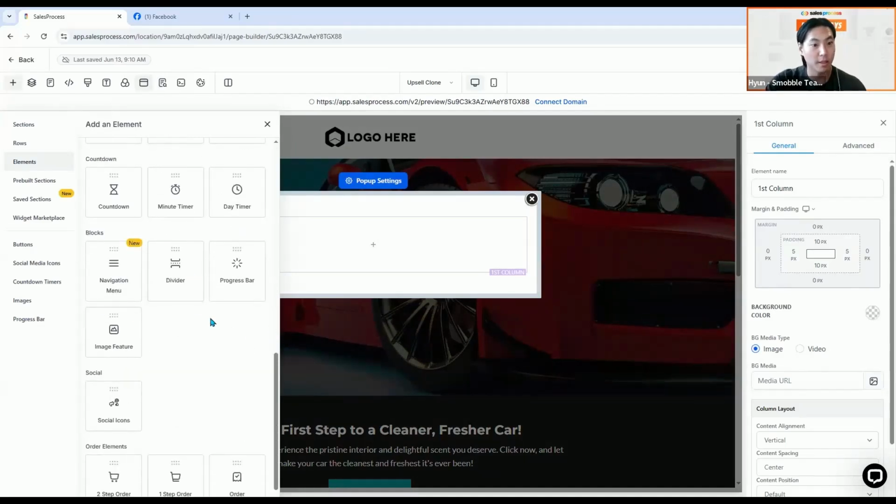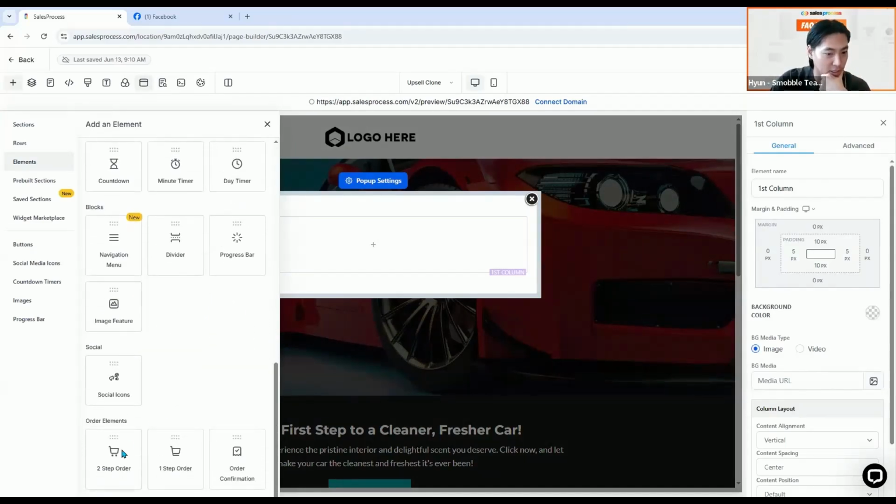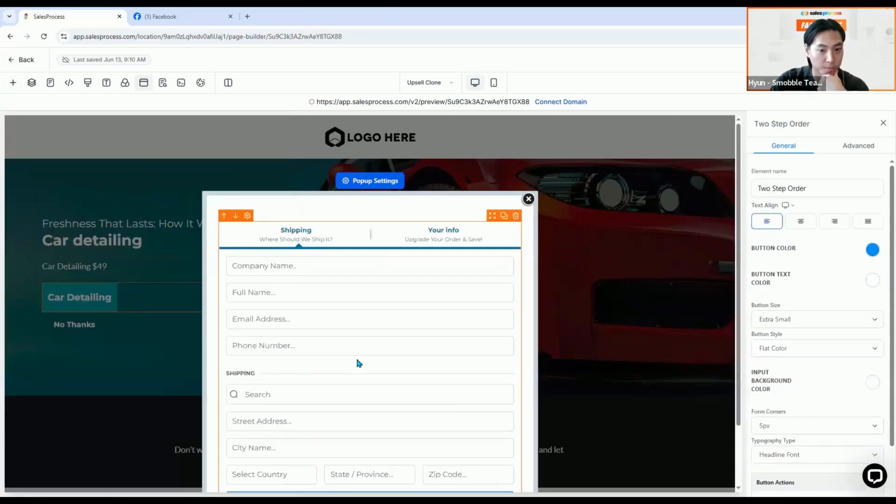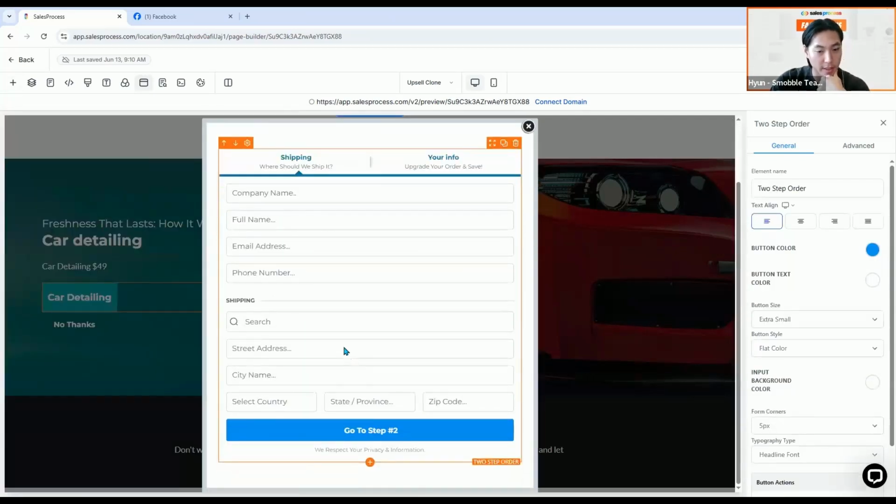And the first element I will add here is a two-step order so that the guest can go on and put their credit card and information right away to purchase this first car detailing product. And the idea here is once they put their information here, this will take them to the next step where we are offering the second product.